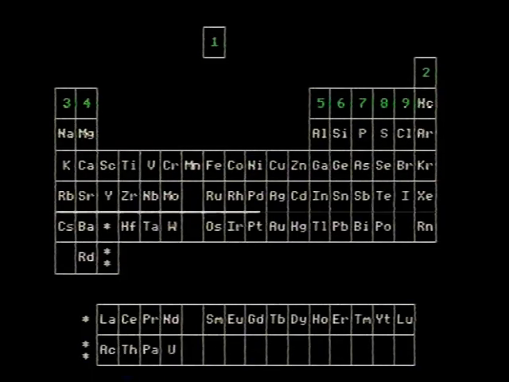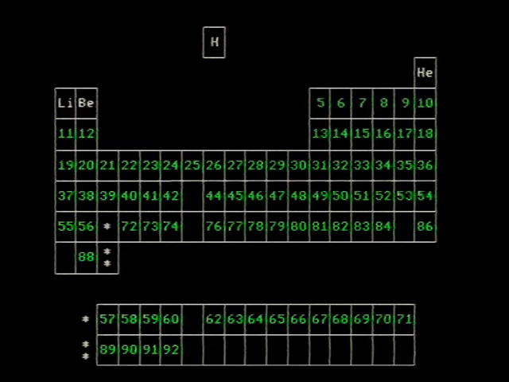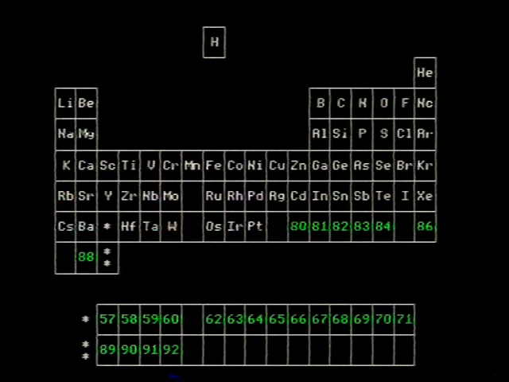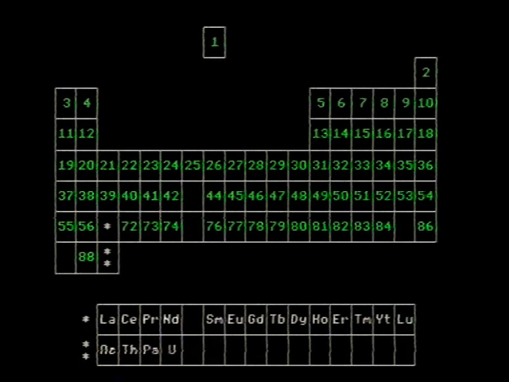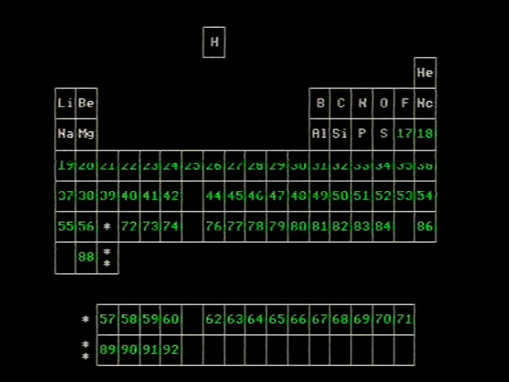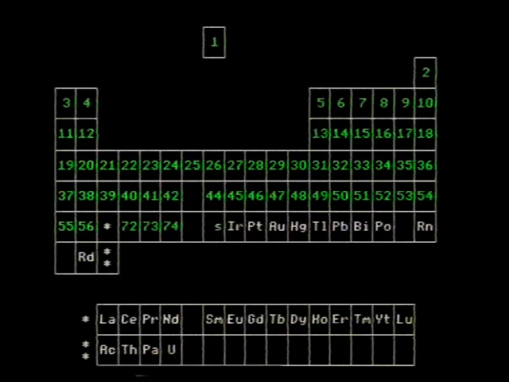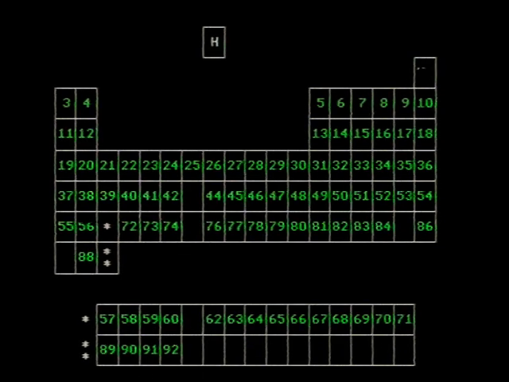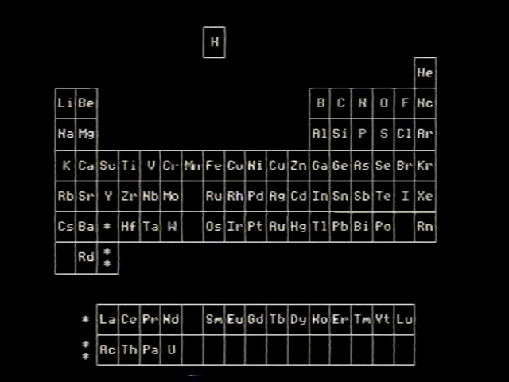The periodic table helps chemists make sense of the properties of the elements. And there's an added advantage, they don't have to remember lots of facts about individual elements. The position in the table is an easy way of working out what the chemistry of an element might be. Eventually, all the gaps were filled in. But surprisingly, that's not quite the end of the story. Element 92, uranium, isn't the last.